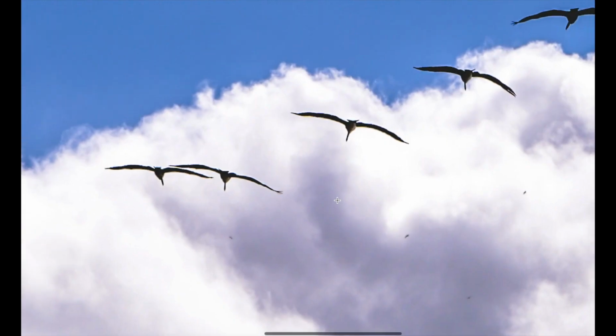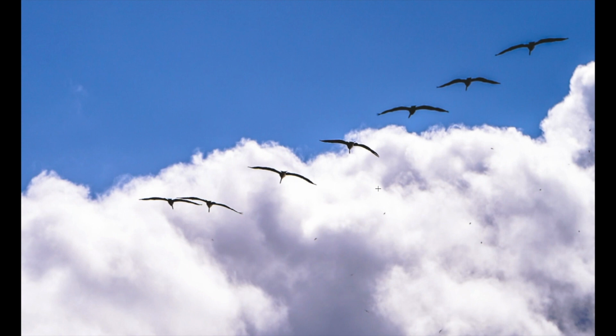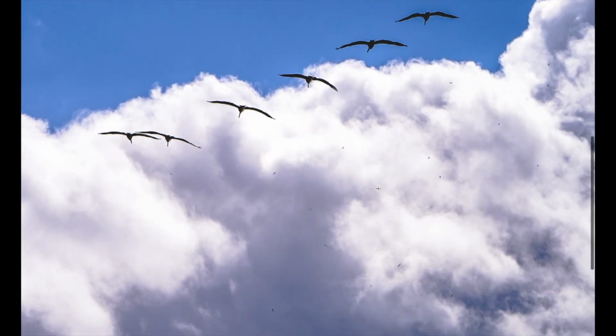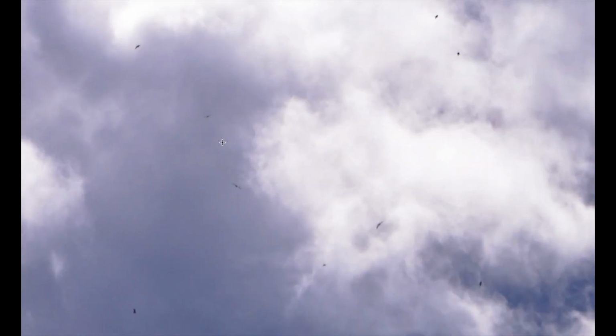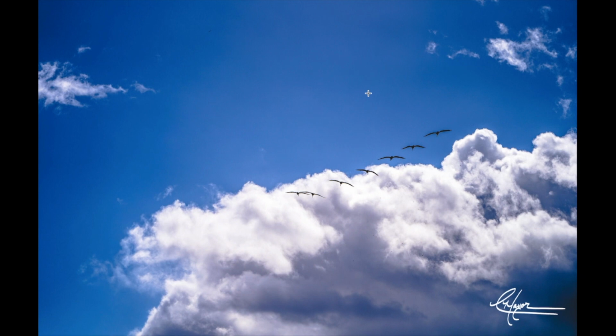You can see, and this one I like a lot because you see the clouds. It's like a rainy weekend. The birds are flying together, and then in the back, these are all seagulls. I guess it was lunchtime and they're just flying around trying to see where the fish are at.